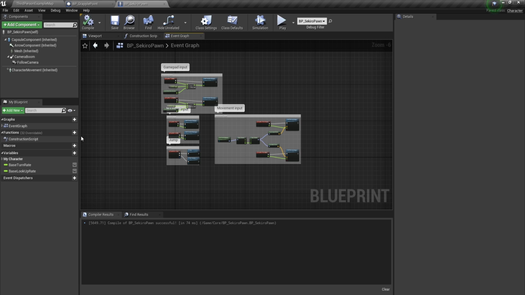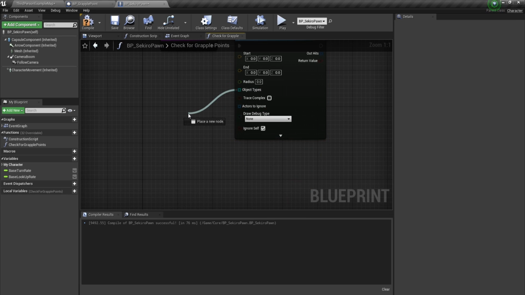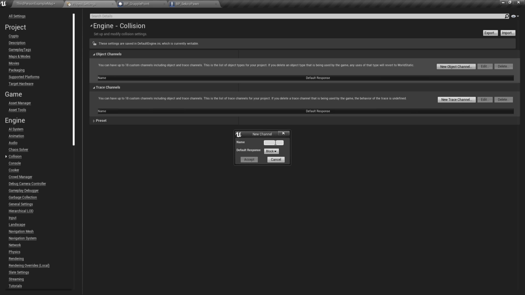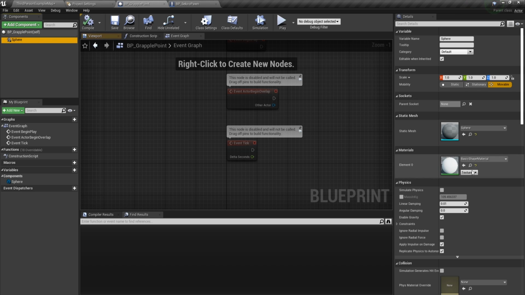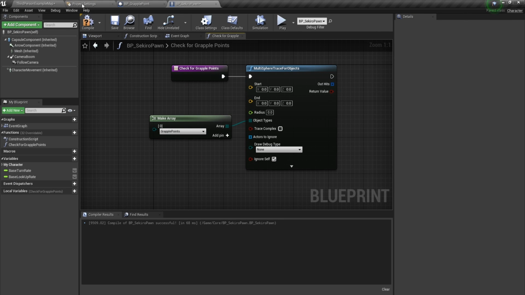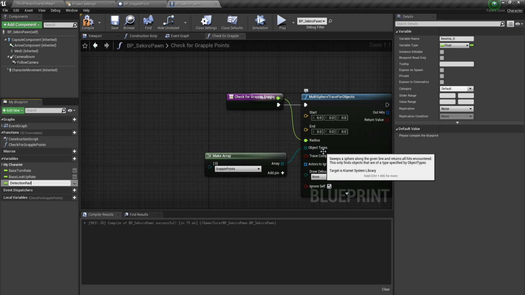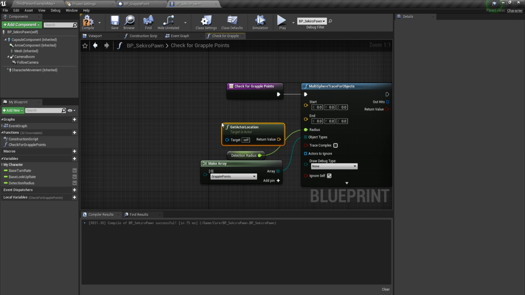Then, we'll create a function to detect surrounding grapple points in a specific range. For that, we'll use a multi-sphere trace for objects, and set up a specific object type for our grapple points, so that our sphere cast only detects the grapple point actors. We'll set the range to 2000 units, and promote it to a variable. This function will fire every tick to ensure a tight response.